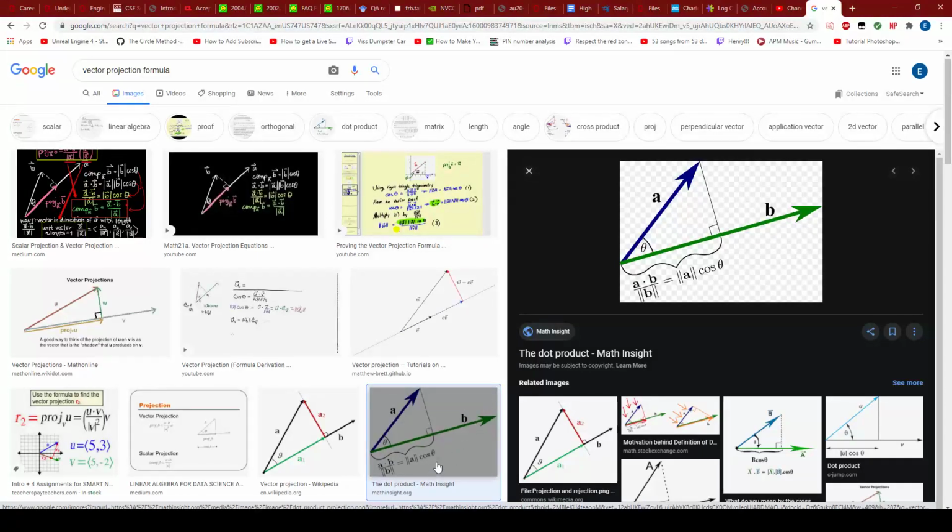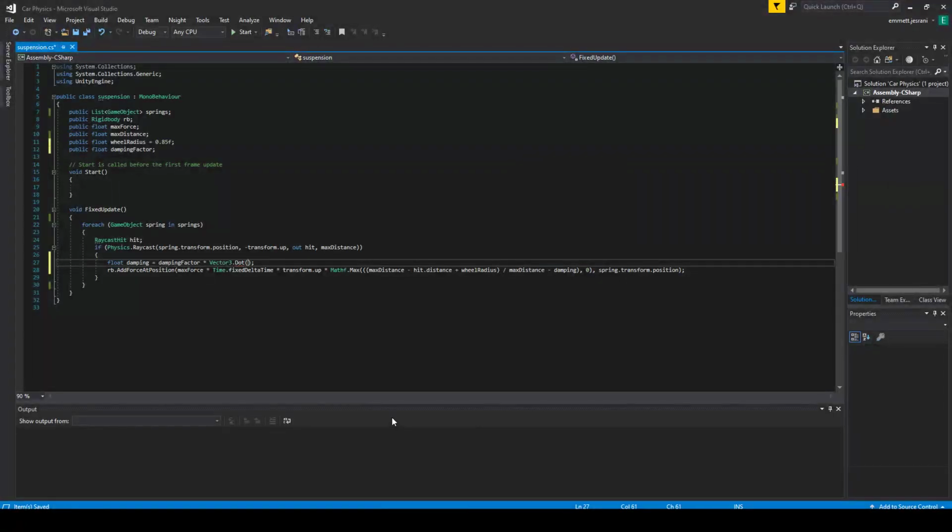As I mentioned, I want this tutorial to be more adjustable, so if you have a rig that is not totally in line, maybe the springs are at angles relative to one another and to the vehicle, we still want to be able to do this. So what we're going to take the dot product of, first and foremost, is the spring.transform.up. And this will give us basically the upward vector of the spring in world space.